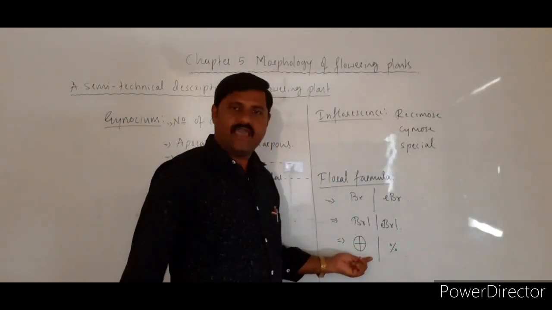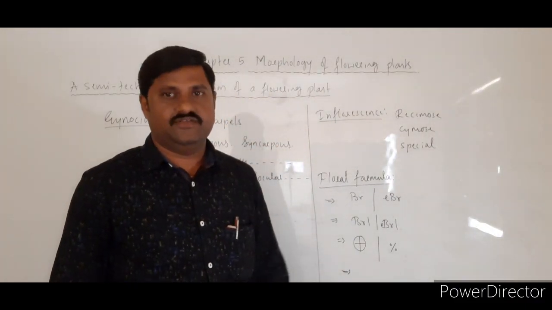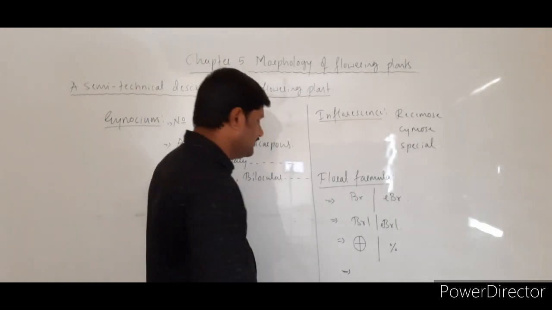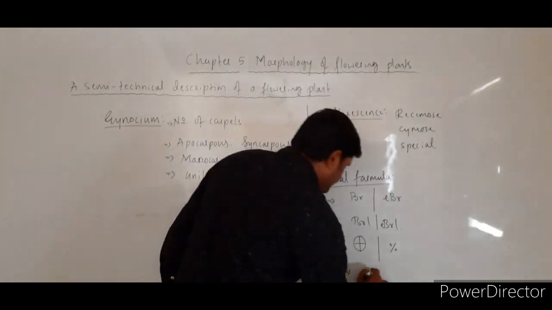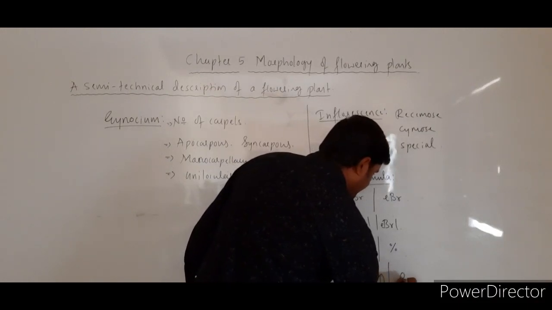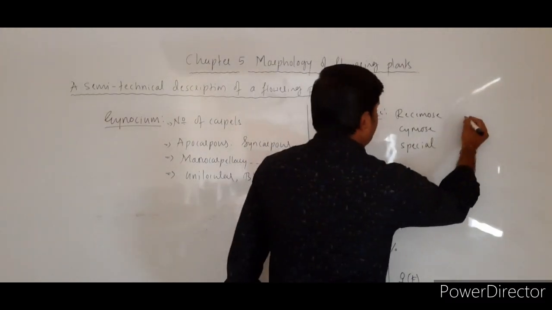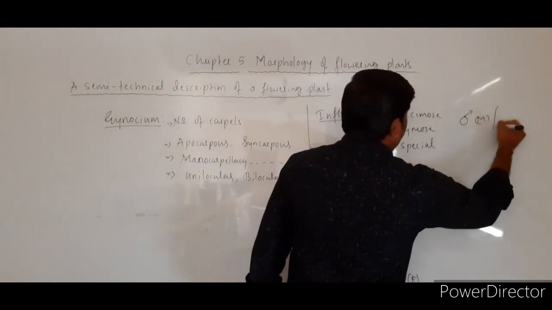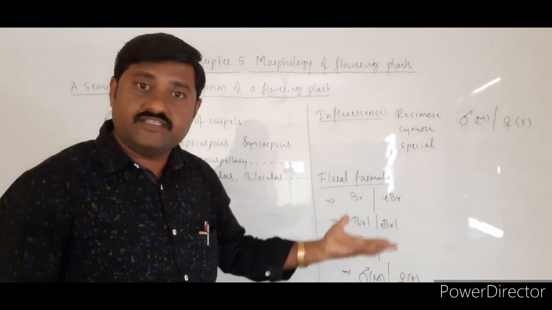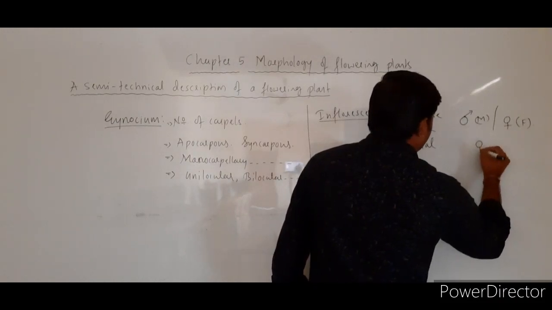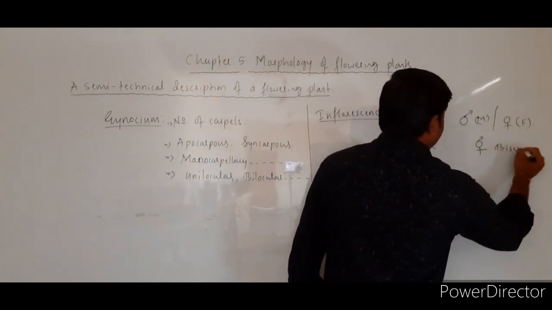This is zygomorphic, this is actinomorphic flower. Like this. And if the flower is unisexual in nature, unisexual in the sense that it is male or female, if it is indicated like this, then it is a male flower. Or else, if it is indicated like this, it is a female flower. I shall write here itself. So here it is the male flower and it is the female flower. Like this, if the flower is bisexual, then how to write it? If the flower is bisexual, then we will have to indicate like this. So this is the bisexual condition.